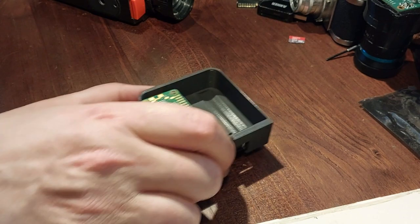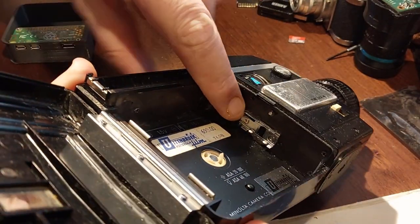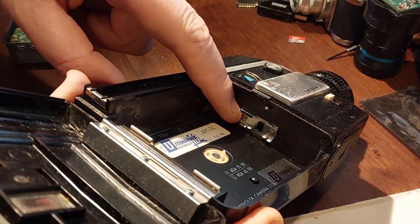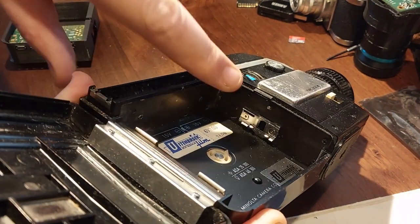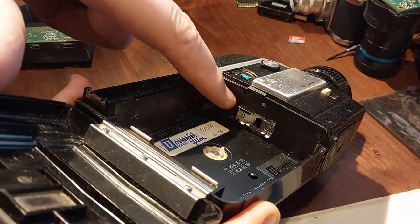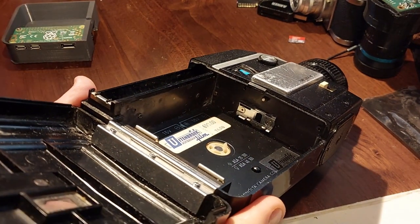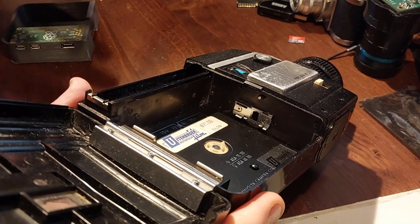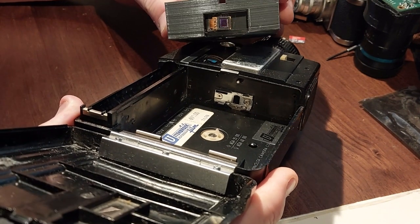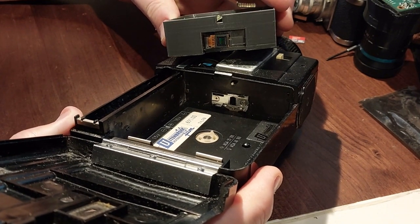The problem is getting it in exactly the right place. The film gate is on the cartridge on these — one of these is a guide for the film. It's usually die-cast aluminium with a little set of protrusions, a little hook for moving the film forward, and that opening is where the shutter is. The problem I have is there's only a certain amount of space for this sensor, and the sensor has to fit perfectly against the shutter opening. This has turned out to be an enormous problem.